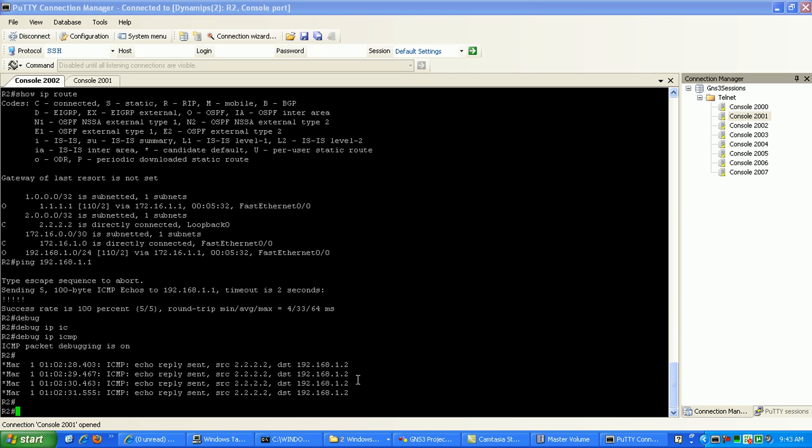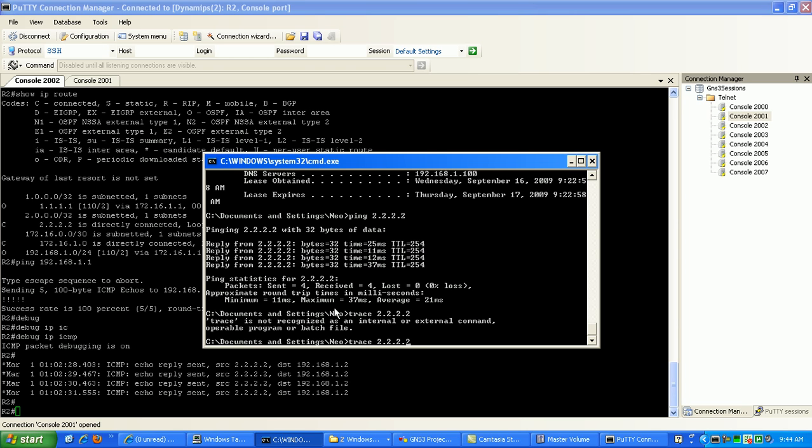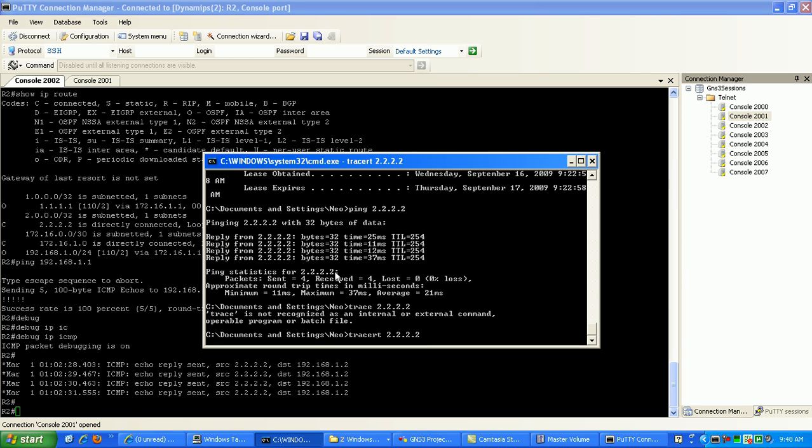Okay, now what we'll also do here is we'll go back to the command prompt and we'll do a trace to the loopback interface on router 2. So if we just go ahead and do a tracert. Okay, if I go ahead and try to trace from the loopback to router 2, go ahead and start this.